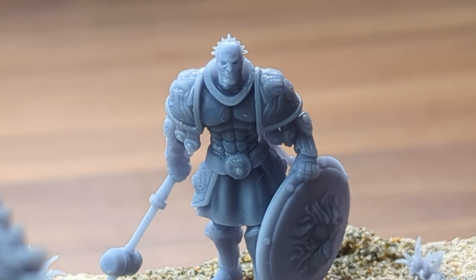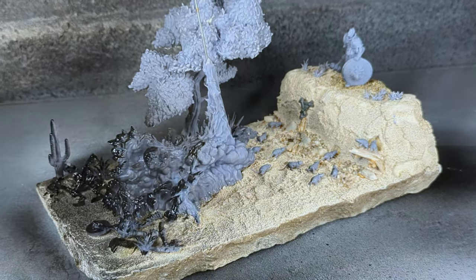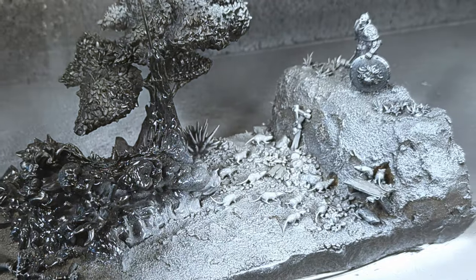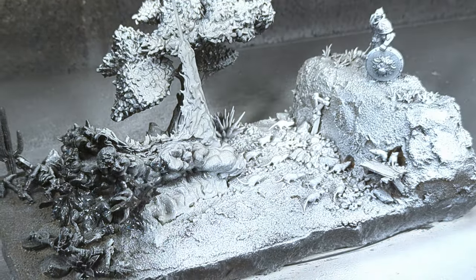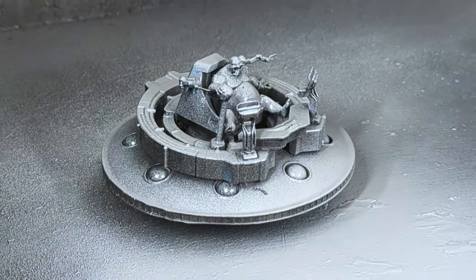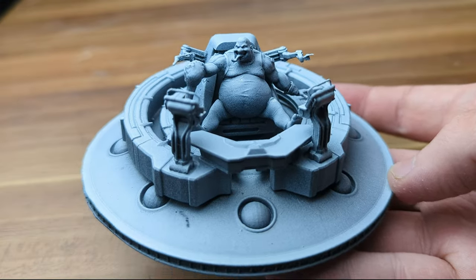On to the priming stage. We'll give it a healthy black base coat, and then a grey highlight, followed by white, making sure we get good coverage on the flames. The same treatment for Big Daddy. Once dry, we can crack on with the paints.